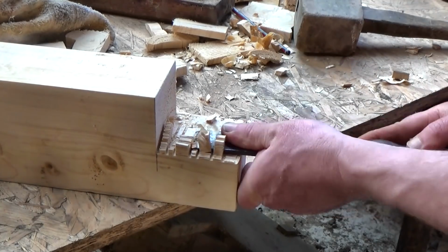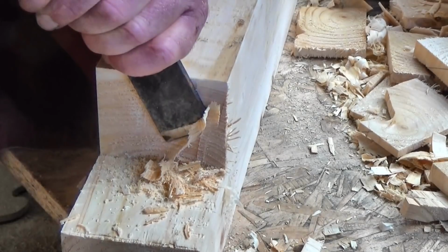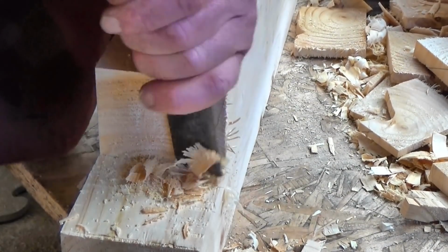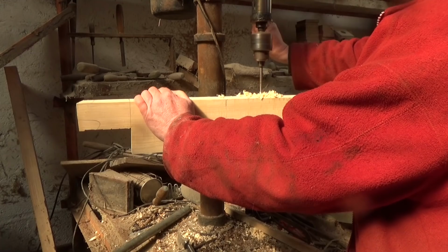This timber turned out to be surprisingly hard and close-grained. I was expecting something much more woolly. Now I'm looking forward to using it for some other projects too.